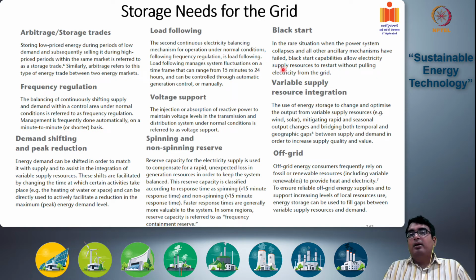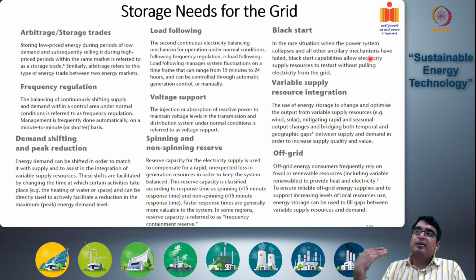Then you have an important but rarely used type of energy storage, which is black start. This is for a rare situation where the power system collapses and all the ancillary mechanisms have failed. Black start capabilities allow electricity supply resources to restart without pulling electricity from the grid. So these are standalone emergency systems that start running when all other systems have failed.